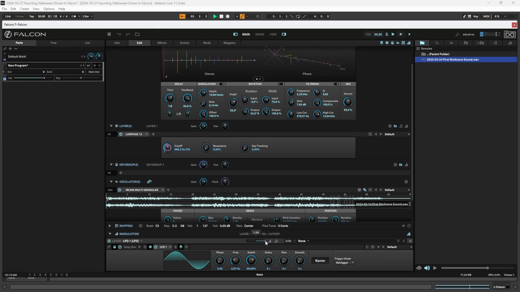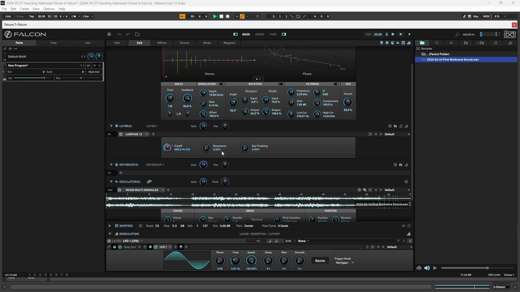Here we can set how much modulation we want. I want to lower that a bit because I don't want the cutoff to go all the way to 0, but I also don't want it to go all the way open on the filter. So this is the frequency I'm content with now.